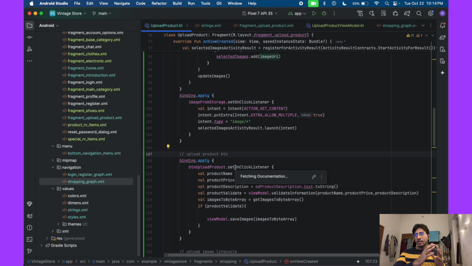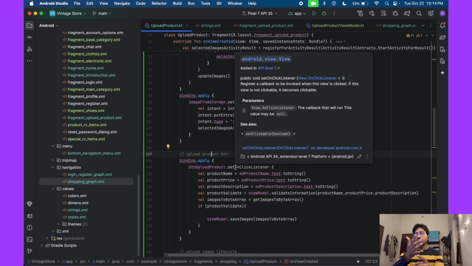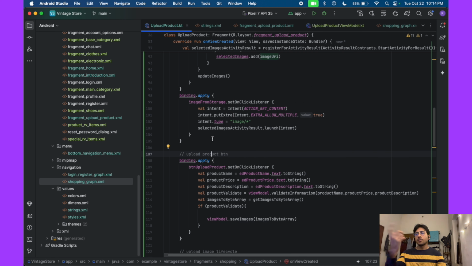So let me just clear up views and layouts in the Android development process. Layouts are something in which you hold the views like text view, edit text, buttons, image view or something. And layouts are what cover the whole screen of the application.